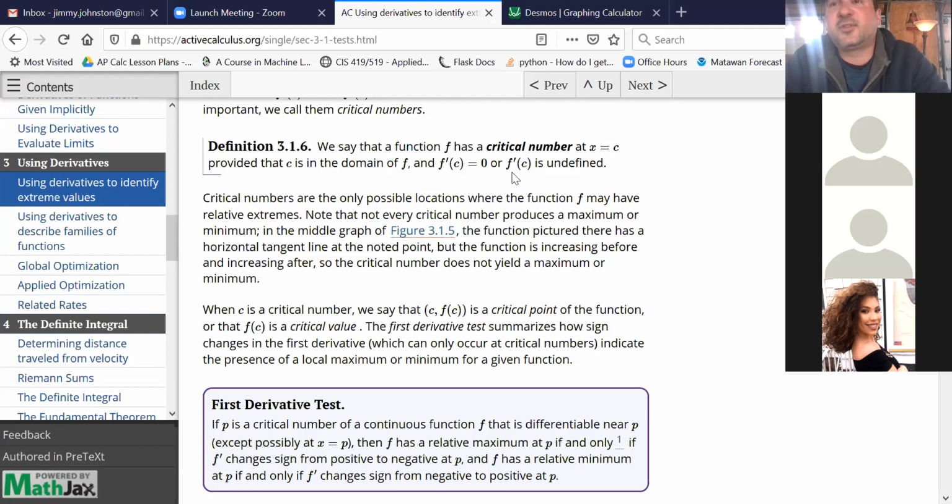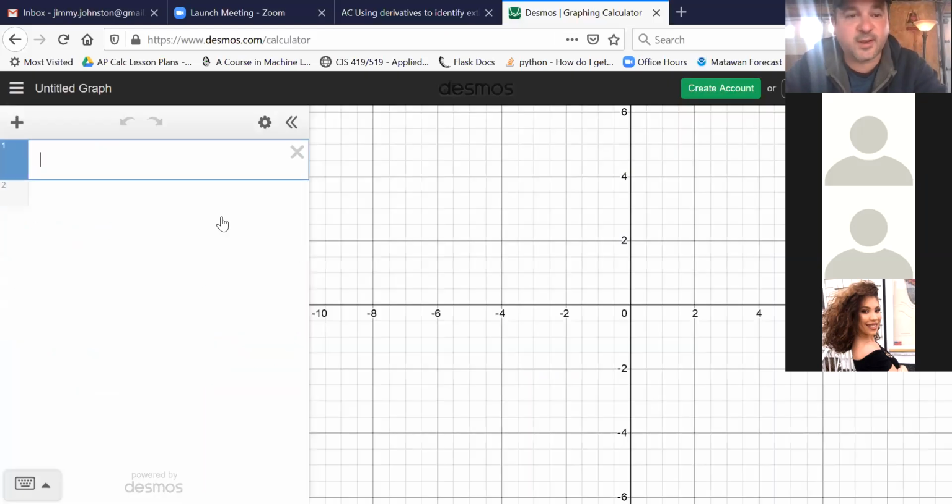If it's a closed set, you can have global maxes or mins occurring at the endpoints. So how would you know that you have a global max or min when it's an open domain, and how would you know what they are? So let's take a look at an example, one where it's closed and open, and it's an easy one for us.